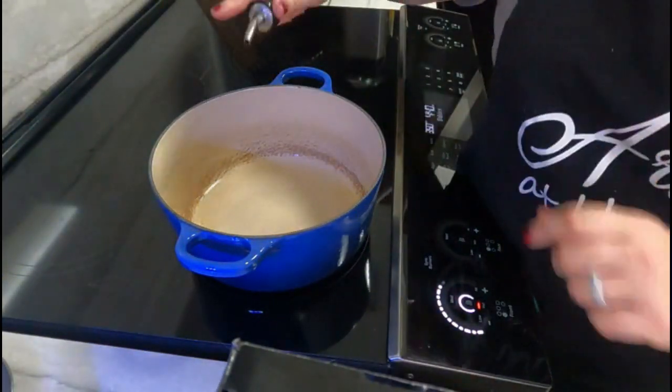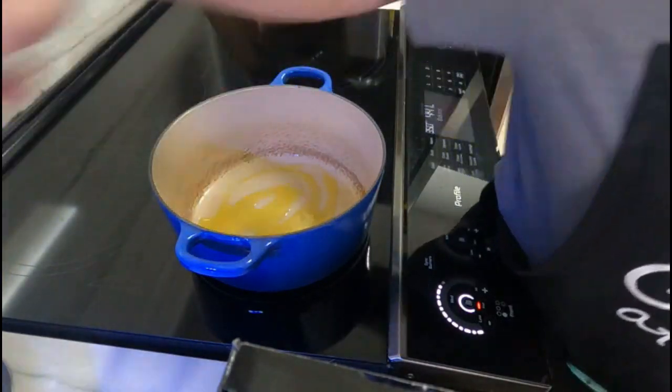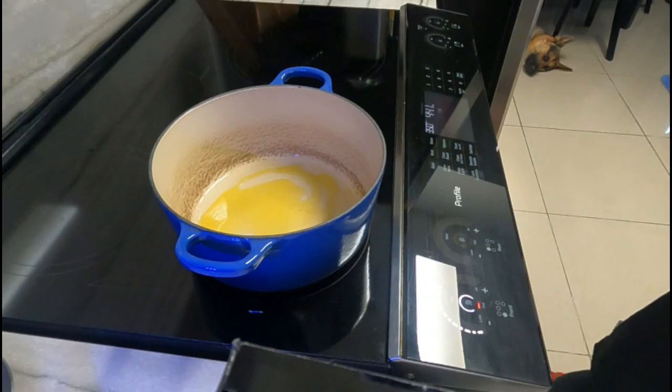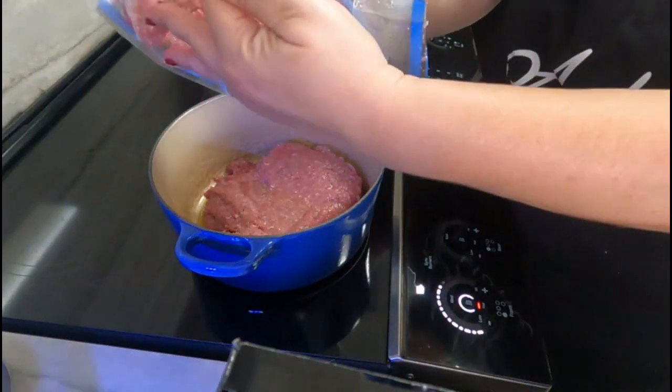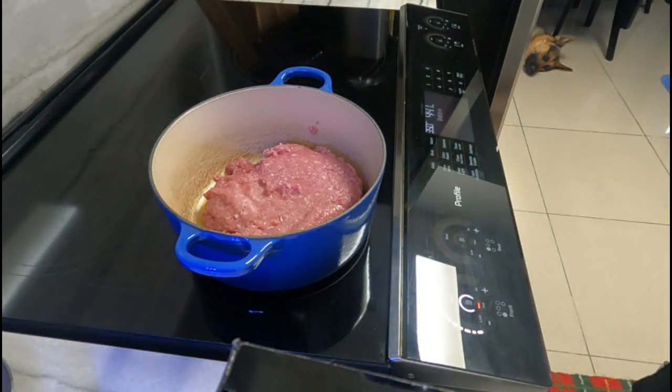So I have my Dutch oven heating up on the pan. I'm gonna add a little bit of olive oil into the bottom just to coat. And then I'm gonna make mine with turkey. Traditionally, this is made with ground beef, but we're trying to stay away from excessive amounts of beef these days, so ground turkey is our go-to.